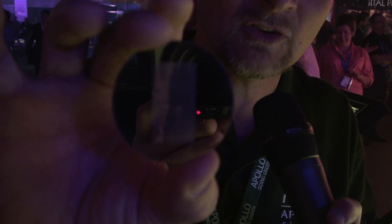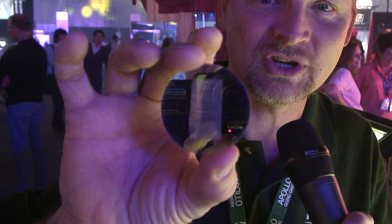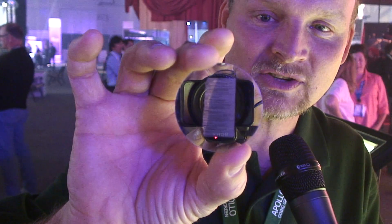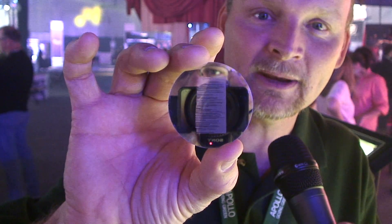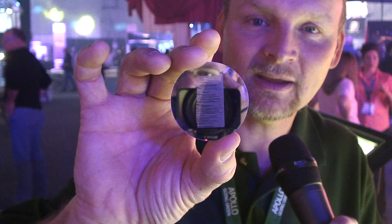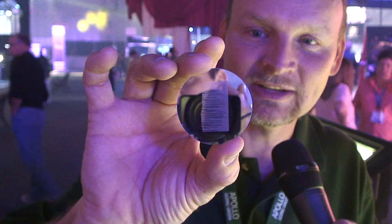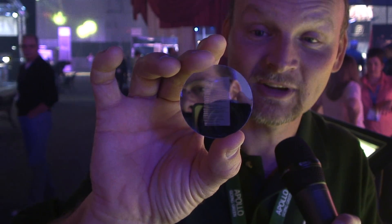I can show you briefly — this is a glass gobo, an M-size glass gobo. We're using a little more than two-thirds of the available image area. And these little lines are actually 7,700 words. It is the Wikipedia entry about Leonardo da Vinci. So if you're able to go to the wiki, look up Leonardo da Vinci, see the entire article, and put it on an M-size glass gobo and still read the words — we've done that.